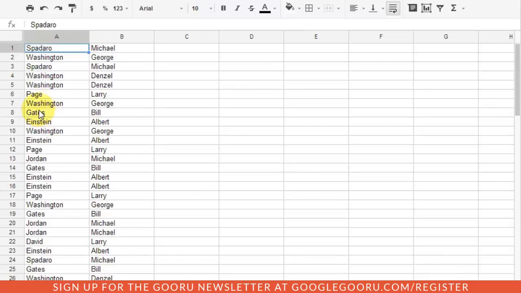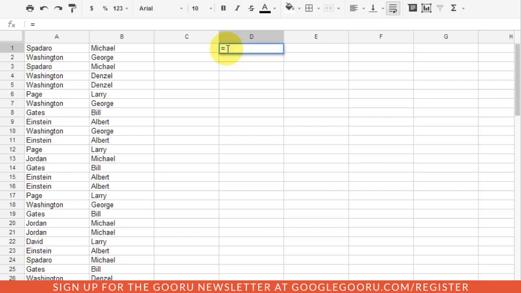Today I'm going to show you a simple formula you can use to remove duplicate items from a spreadsheet in Google Drive. This was always a common question that I got in Excel, and now that a lot of our clients are making the transition over to Google Apps and Google Drive, a lot of people have been asking me how to remove duplicate rows. I'm going to give you a simple way to do it. What we're going to do is use the unique function, okay?